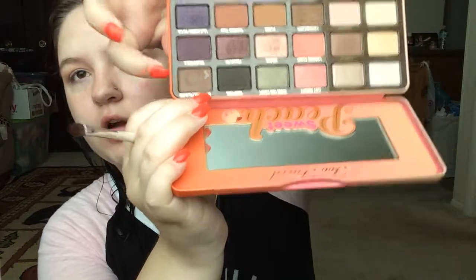So now I'm going to take Charmed, I'm sure, the shade my brush jammed into, and I'm just gonna define the outer V a little. I like to stamp it first and then rub it and blend it inwards. Ooh, pretty, pretty. Oh, like I said, stamp it, rub it. So I'm hoping my camera's not going to stop recording midway through, because it's been doing that a lot lately and it's really annoying. So just pray for me.